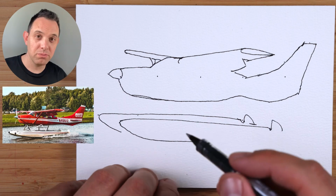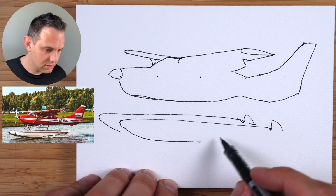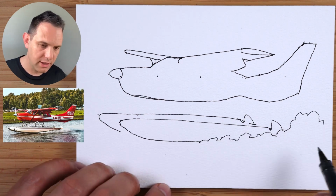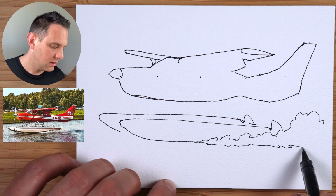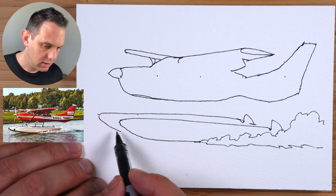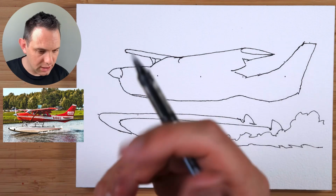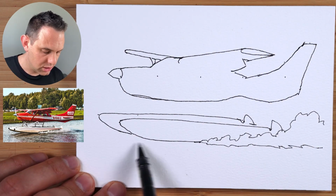And like we draw plants, we draw the leaves, just the silhouette of a bush. This is kind of like the same thing I'm going to try here. You can have that sort of streaming off the side there. In the bottom of the water, it's a bit flatter, but still wonky, and has plenty of energy there. So that side there like that, and then connect that. Now feel that energy of the plane landing. There'll be a nice shadow here. Make sure you got a shadow there later.